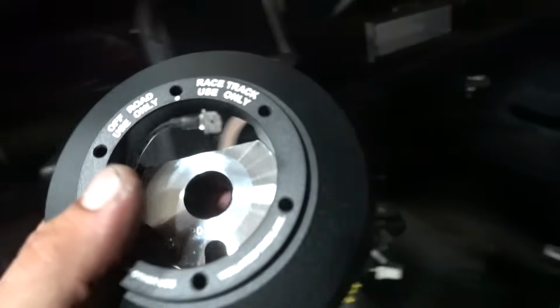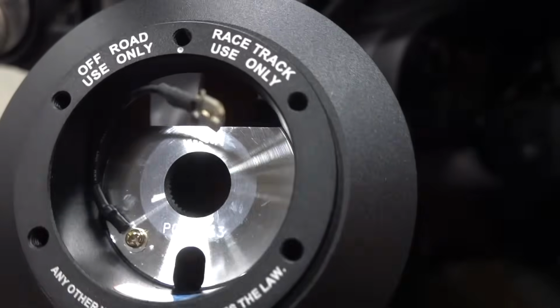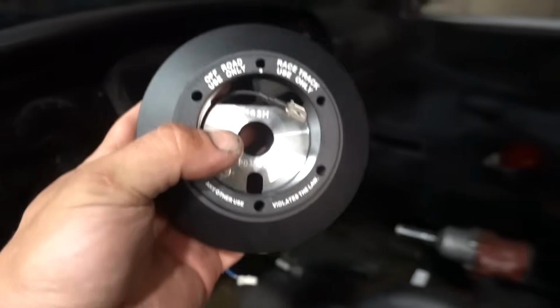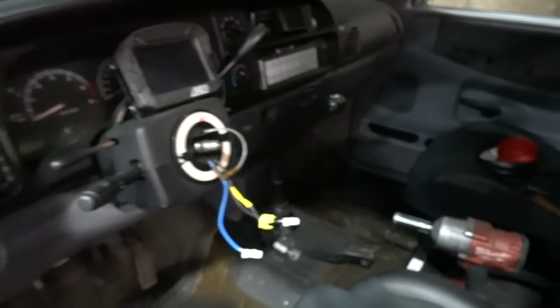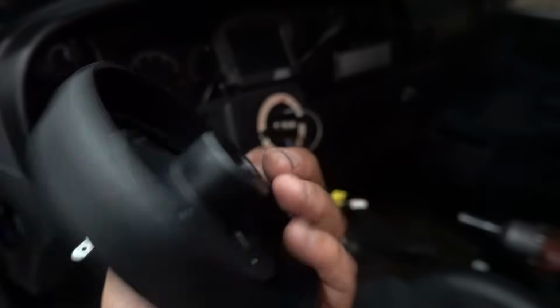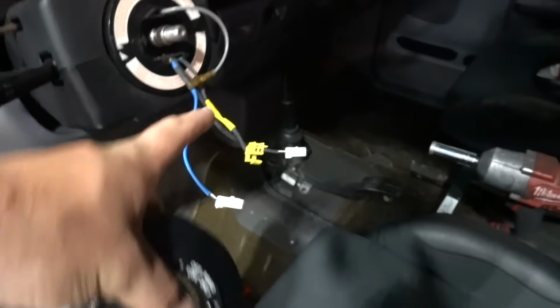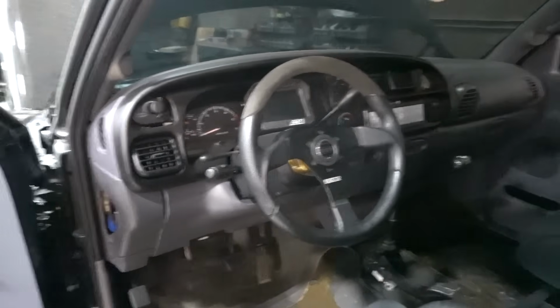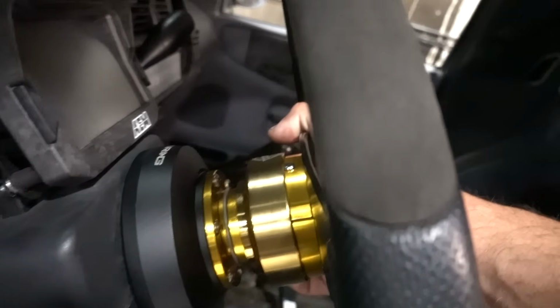So what you're gonna need, you're gonna need this hub, and this hub is keyed. Once you get the hub connected to there, then you're gonna use the supplied 6-bolt pattern, and that is gonna adapt to either a straight steering wheel or a quick adapter. So let's get this thing on, and we'll kind of explain once I know that she's good to go, but I'm pretty sure we're gonna go ahead and ditch all those connectors. That looks a million times better, and we have a gold quick release that worked.